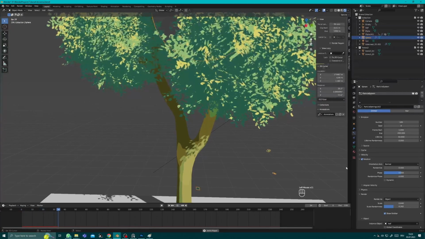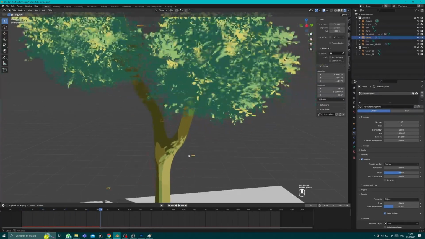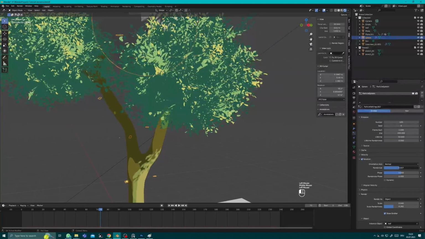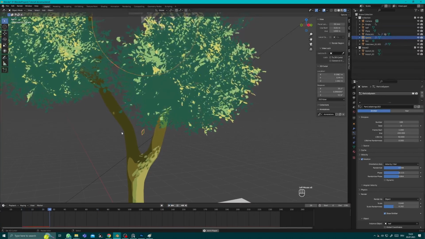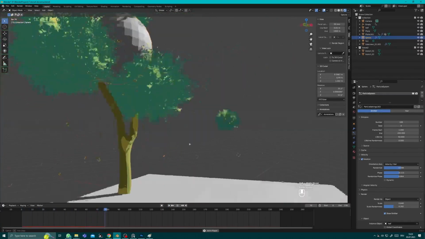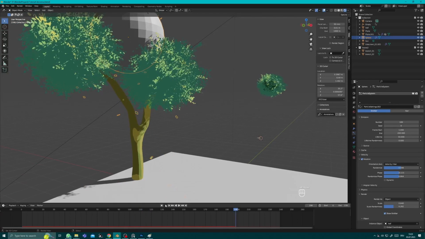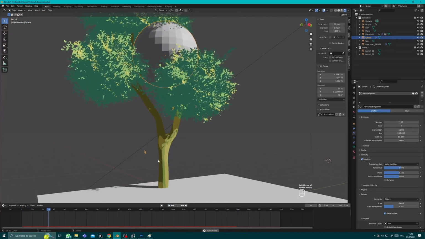Let's see what I can do here. I want some random rotation going on again, but I need to find out how that works. I think that should be fine, but right now they are way too fast.